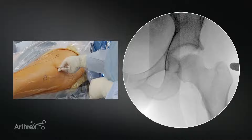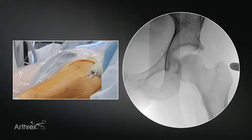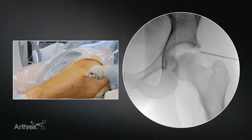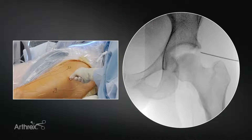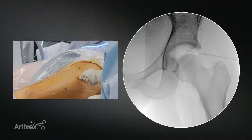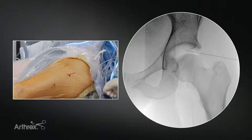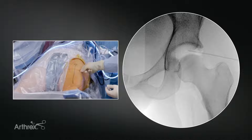I like to make my portals based on topical landmarks that I can feel as well as using fluoroscopy. We've got access to the joint. One of the nice features here is that we can titrate our traction. At this point she has an appropriate space for accessing the joint, but if we needed to, we can vent the joint, which will give us an air arthrogram so we know we're in the joint. We can then apply some fine traction if we need more. Another benefit is we can get a great assessment of the stability of the hip joint based on how easily it comes into traction without a post. I think it gives a truer sense of stability when we don't have paralytic on board and we don't have a post.